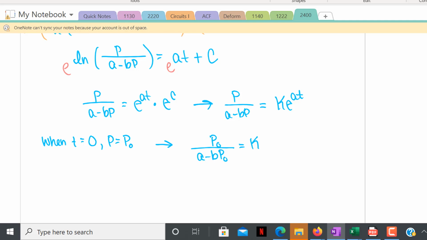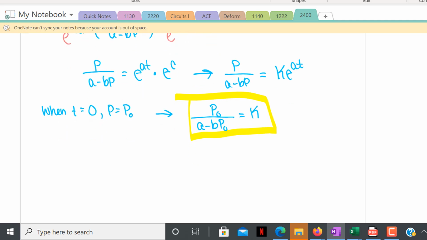Okay, so I'm just going to make a note of that. But instead of plugging that in to my solution, I think I'm just going to leave the k in there and then just make a note at the end. Okay, here's my k. What I really want to do is solve for p. I want to get the population as a function of time, t. So I have 2 p's in that expression just above the equation that I boxed in. I want to just have 1 p and then everything else on the other.